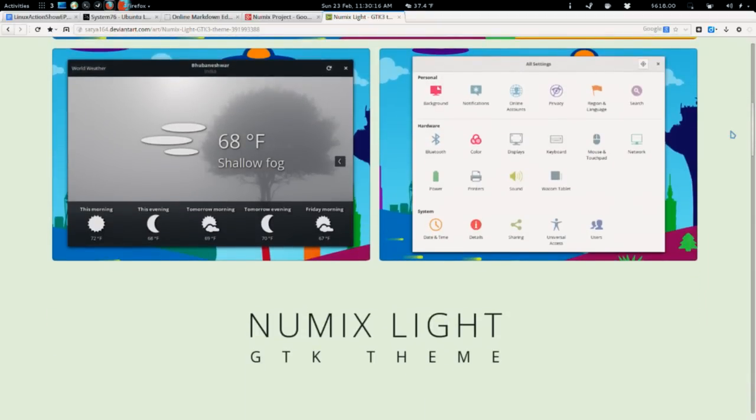So have you had any actual interaction with the actual GNOME project? Because one of the things, and I know I'm being really picky here, but hey, we're talking about desktop themes and making the Linux desktop look better, but the GNOME desktop is beautiful, and it's so well designed, and yet a lot of the defaults look like they're straight out of 1989. Like the default icons are horrible, the default terminal setup is disgusting, and you guys have come in with a paintbrush on my GNOME desktop and really smoothed over a lot of the rough edges that I thought were disproportionately rough compared to the overall polish of the GNOME desktop.